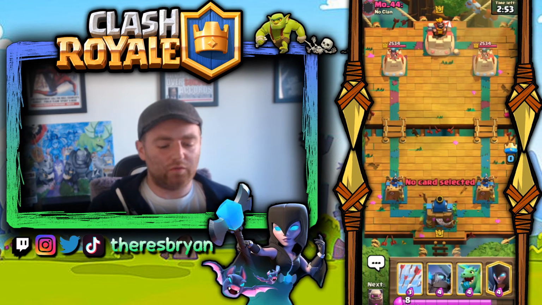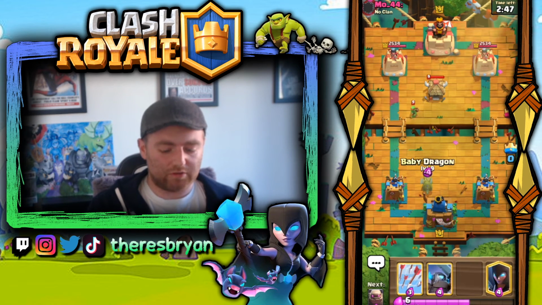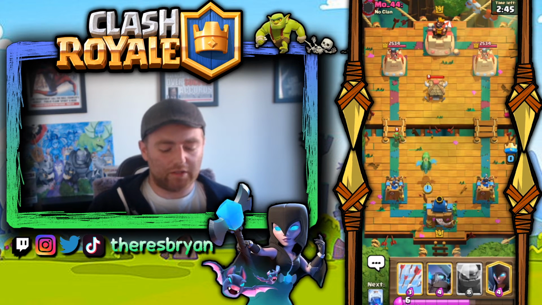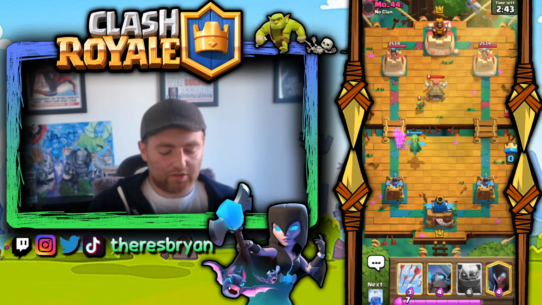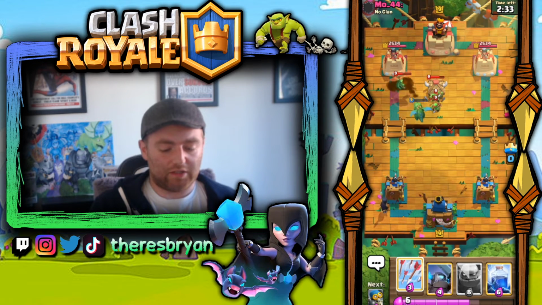So we're up against Mo44 from No Clan. Yet again, we're gonna take it slow, keep it calm. Right, he's gonna go with the most OP card in the deck at the minute, the Goblin Hut. Get the Baby Dragon down. It would be good if he actually took a shot instead of just taking swings. Okay, I'm gonna get the Night Witch down. Baby Dragon, Goblin Hut's a great combination for them.